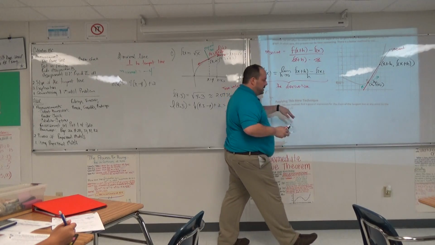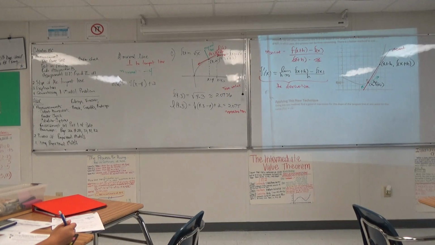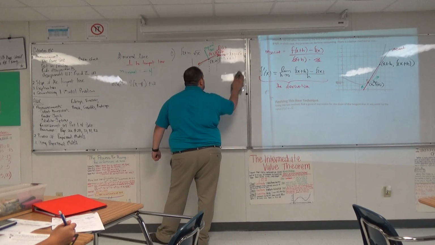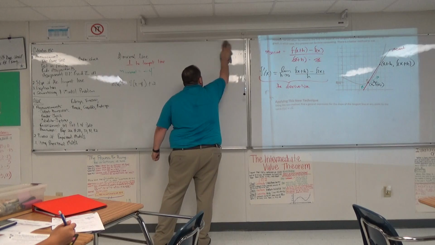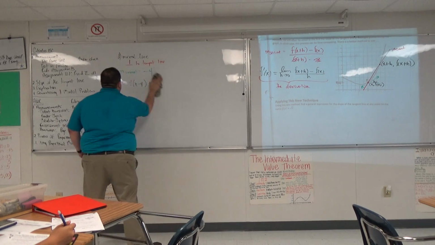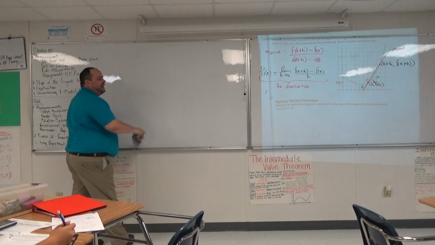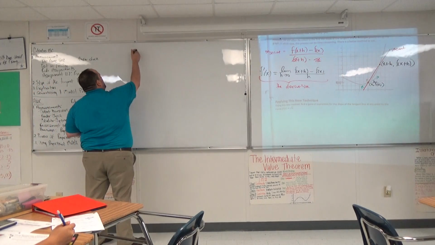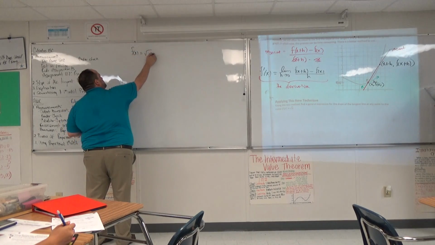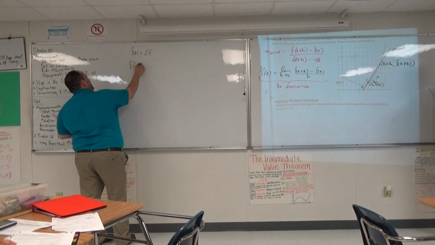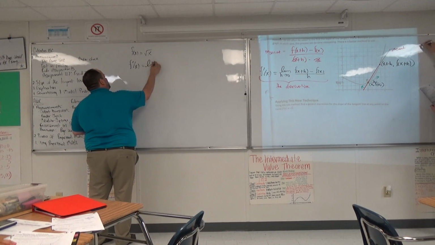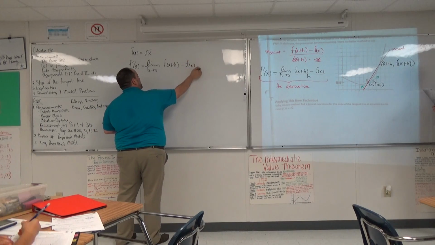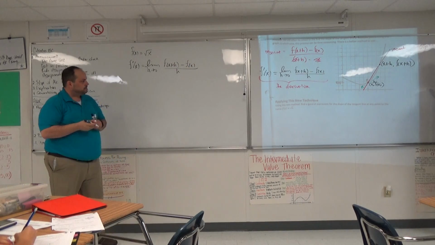So let's try it over here with this one problem. We're going to work on the square root of x again. And for all of you that like going to Wolfram Alpha to do all of your heavy lifting derivative work, this is actually what Wolfram Alpha is doing behind the scenes. And also, please don't go to Wolfram Alpha and have it do your derivative work. That's your job. All right, f of x equals the square root of x. I want to find f prime of x, which means the limit as h approaches 0 of f of x plus h minus f of x all over h.